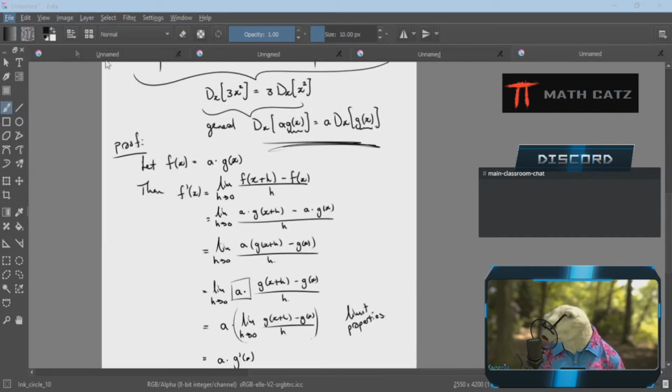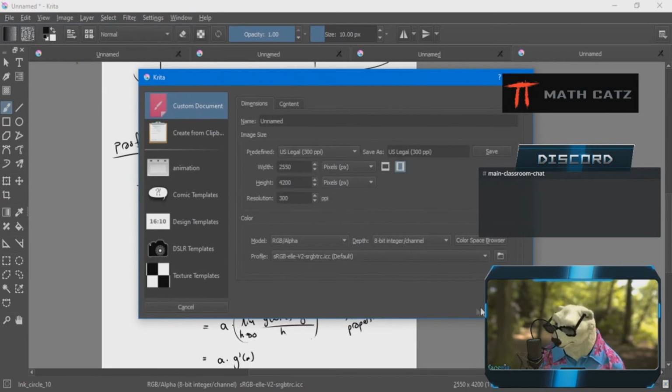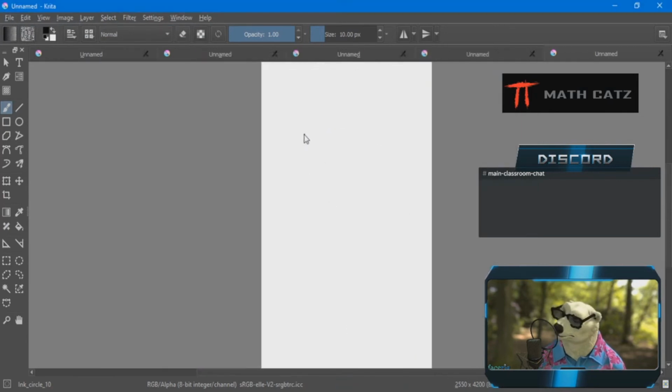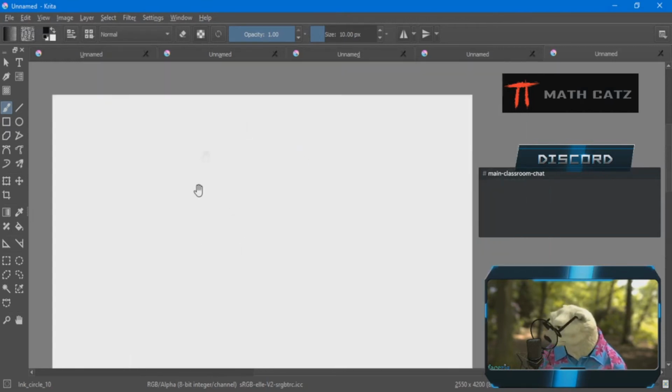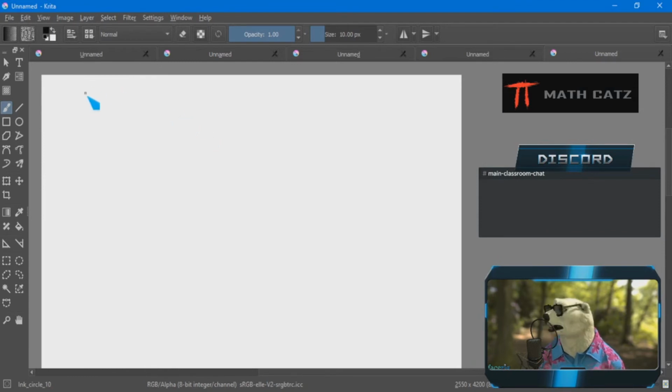I need more space. But it's very important to understand that each property allows me to do only what that property says. And by realizing that, I am going to avoid a ton of mistakes. So let's suppose I want to find the derivative of 3x squared. Still not a complicated function. It's one transformation of the basic function we know.